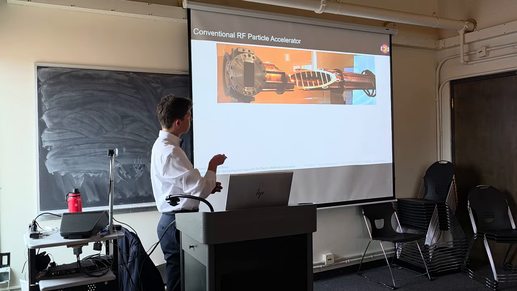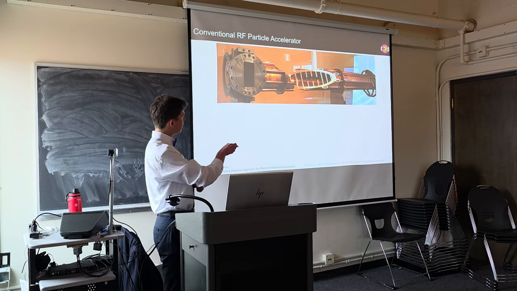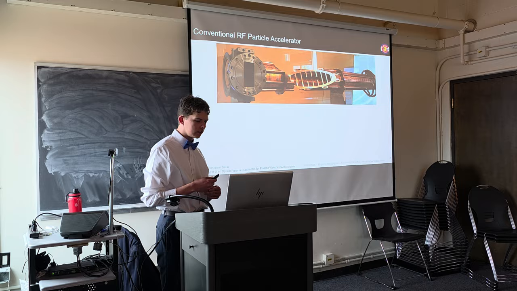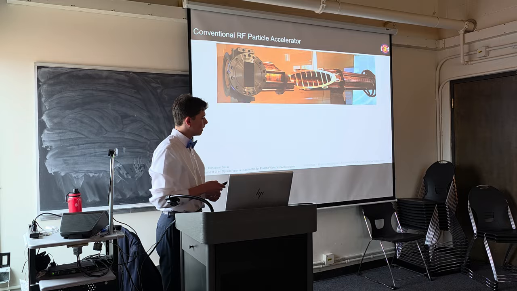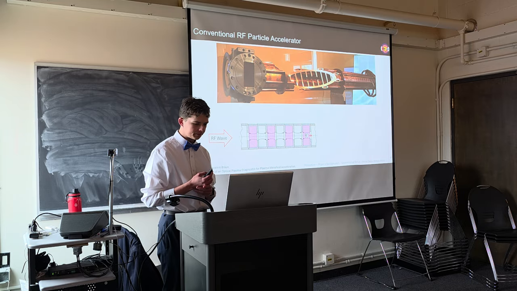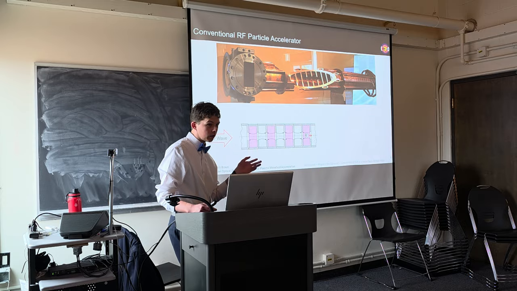So this is an electromagnetic waveguide of a conventional accelerator. These plates that you see in the middle here are very similar to the plates that I just showed on the last slide. Those plates will flicker back and forth between positive and negative charge in such a way that an electron constantly sees a positive plate in front and a negative plate behind. That's done using radio frequency waves. Radio frequency waves are sent down this tube, and they cause these fields to oscillate between those plates. So if an electron enters from the left here, the electron will constantly see the same field and be accelerated forwards.